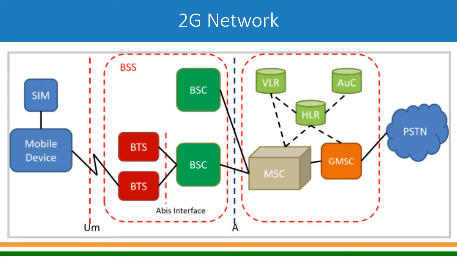Moving towards the core network, you have MSC — Mobile Switching Center — which connects all the BSCs. Then you have GMSC, Gateway MSC, which connects to outside networks like PSTN. You have HLR, Home Location Register, where details of all subscribers are stored, and VLR, Visitor Location Register, where roaming subscriber details are kept. Primarily 2G is a circuit-switched network; on the radio side it uses time-division multiplexing, with a specific time slot allotted for every mobile call.